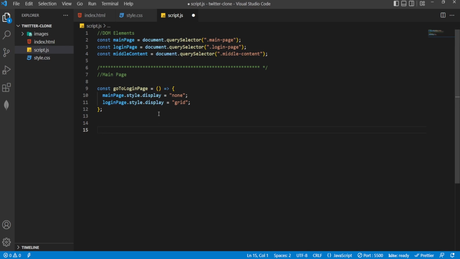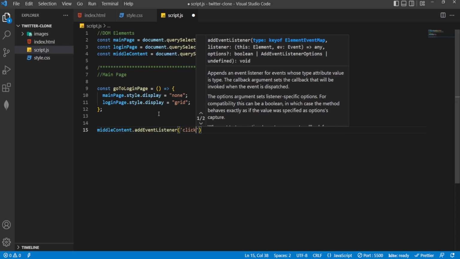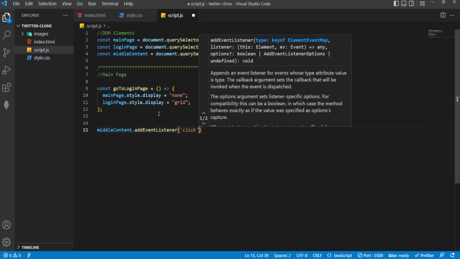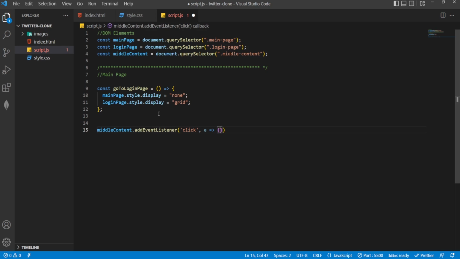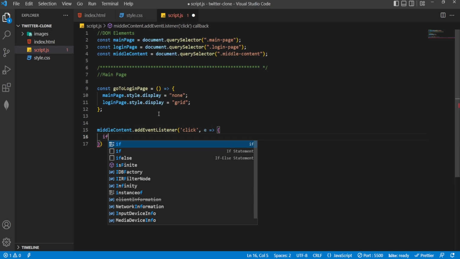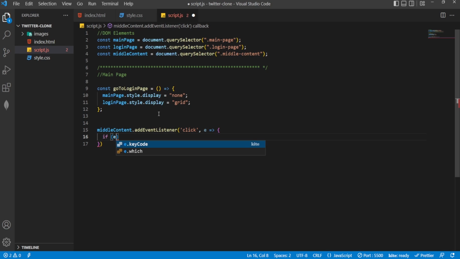And now we need to add event listener. Middle content dot add event listener with a click event. And also we need to pass arrow function. So now let's use if statement in which we need to check some conditions.